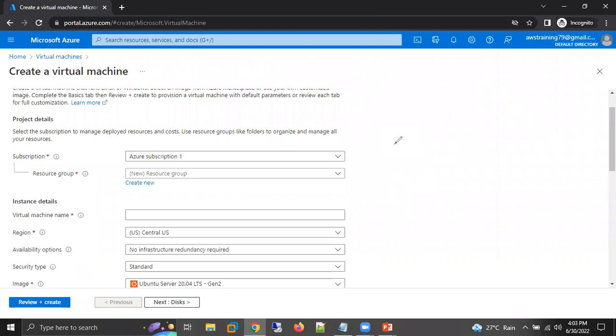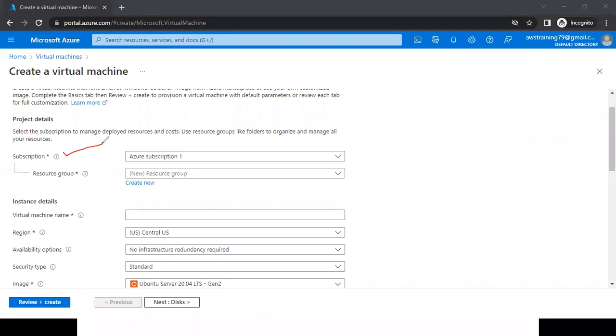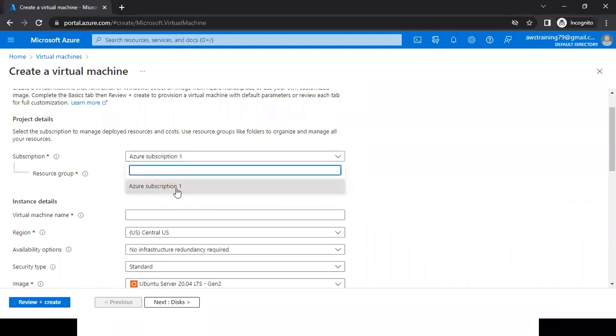It's the subscription, already selected by default in mine. We need to select under which subscription we are creating our virtual machine. Because I have only one subscription, it is already selected by the system. I can see that also in the list.